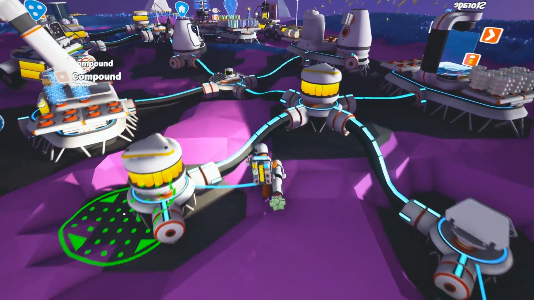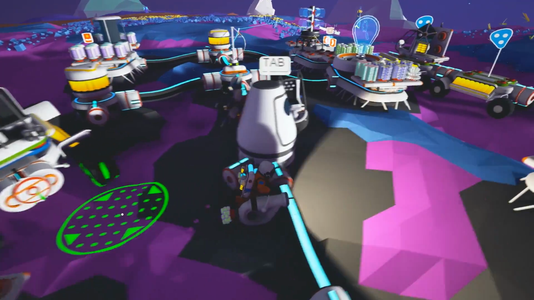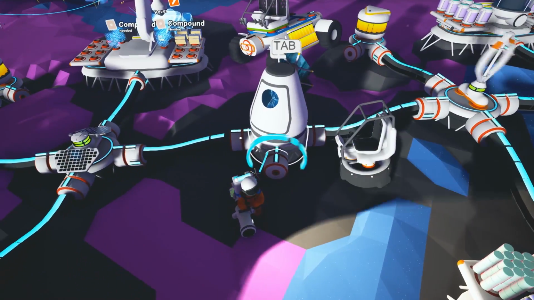So what was the issue? Why was I having problems? Why wasn't I getting power? It all stems from how you lay out your base. Now, this is your central cone or your habitat that you start off with, and as you learn the game, this is the habitat and this is the key for building.